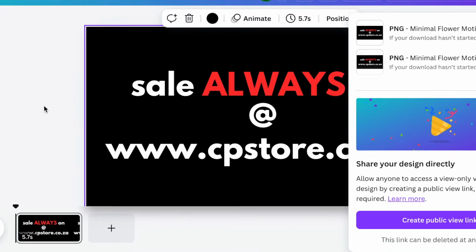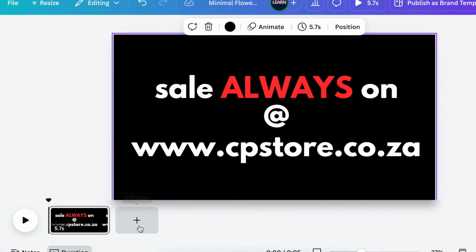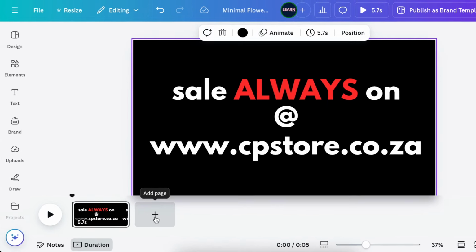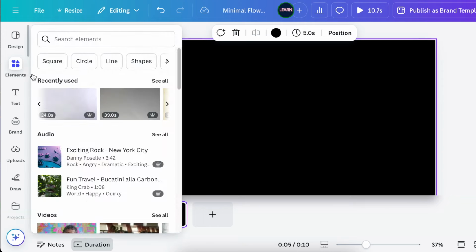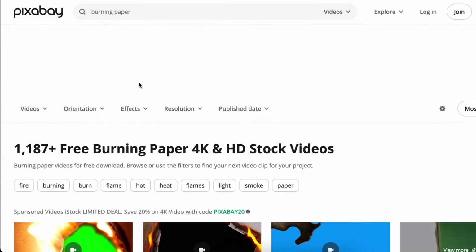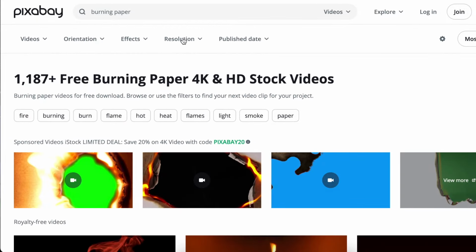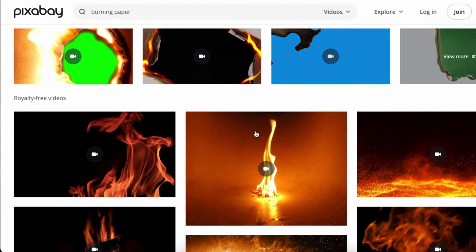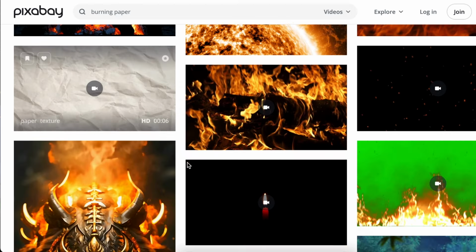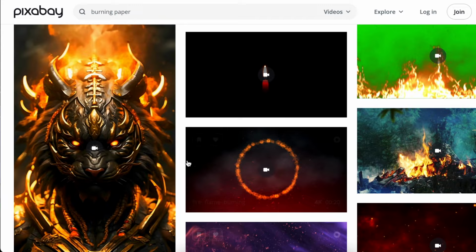The next step is for you to look for a video that's going to burn out while your text is behind it. So whether you use Canva or Pixabay, whichever website you're going to be using, you're going to be searching for burning paper, paper that's burning out like it's doing now. And you're going to scroll through all of these sites until you find the video that works for you.